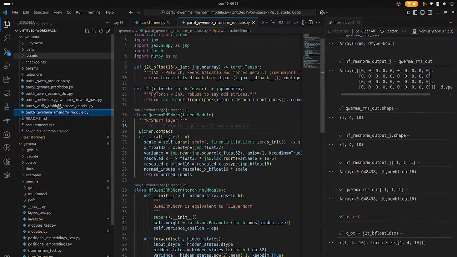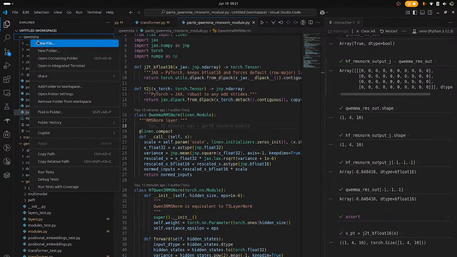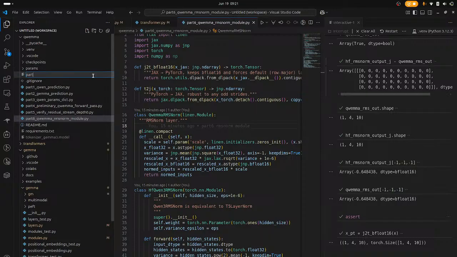So now the next step will be part 7, and it will be the Qwen3 projections.